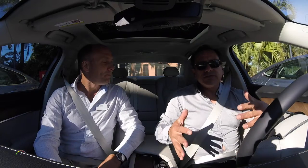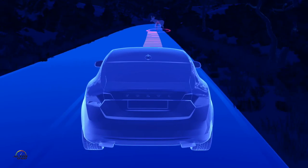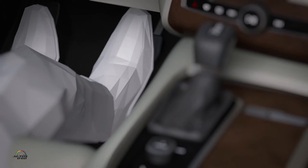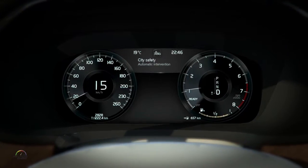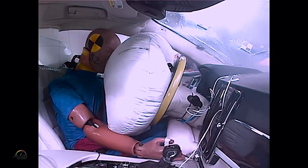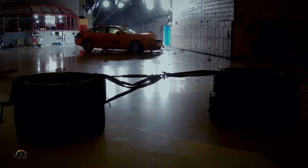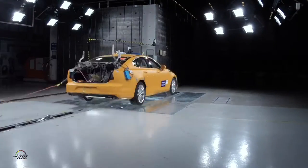This new generation of the S90, obviously the top model of the lineup, has the latest technology. It has the latest and greatest when it comes to collision avoidance — we have the City Safety suite of collision avoidance technology, which is standard on this car. Of course you have all the protective safety: airbags, crumple zones, three-point safety belts, and more.